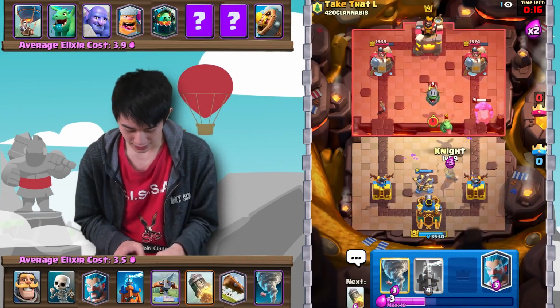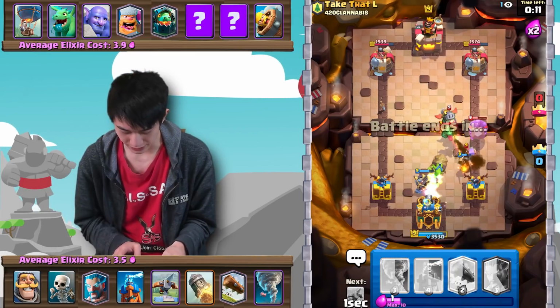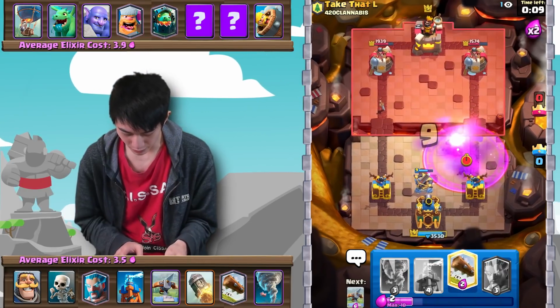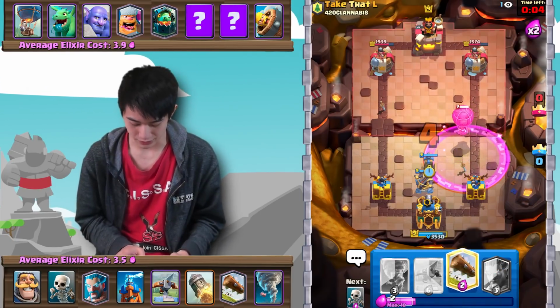Of course, knight down to tank. And this probably will be a good rocket for us, which we will definitely take. Rocket that out of the way. And again, just a kind of a clean match here. We're just gonna Tesla, pull that balloon over.